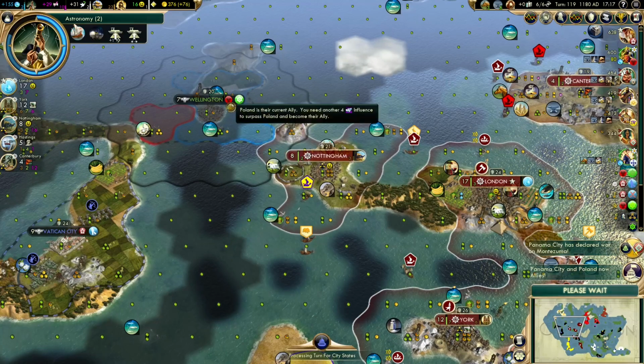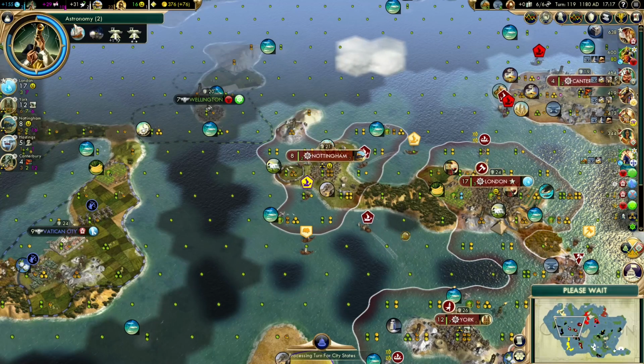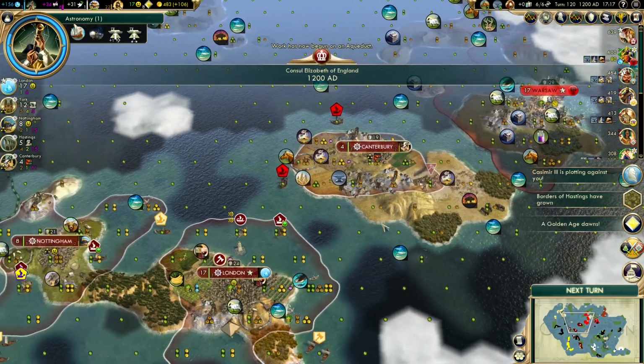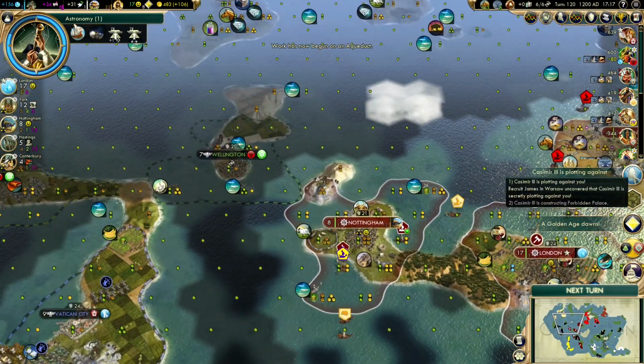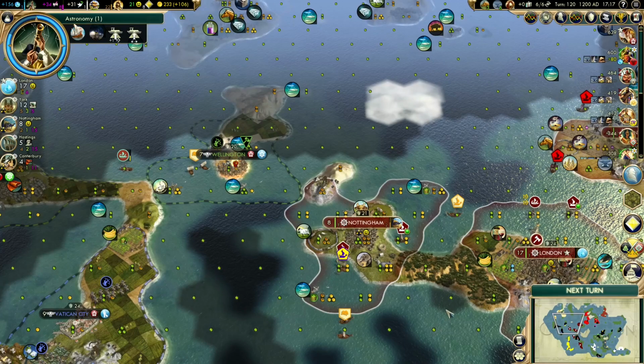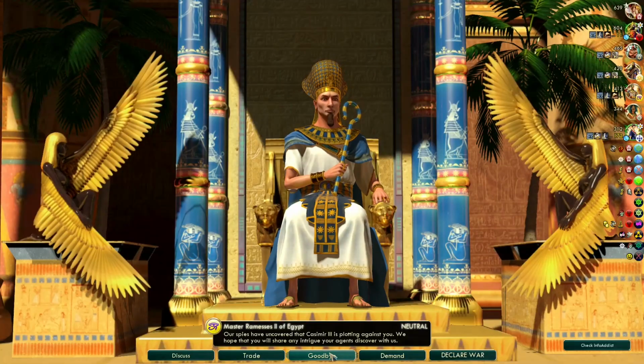We had 95 influence, and he still somehow managed to outdo me. When our friendship is over, he's definitely next. Casimir's plotting against me. Oh. I don't know how the game determines that, but... Casimir III is plotting against you. Yeah.